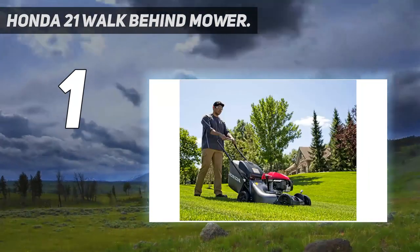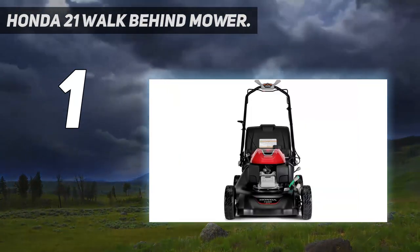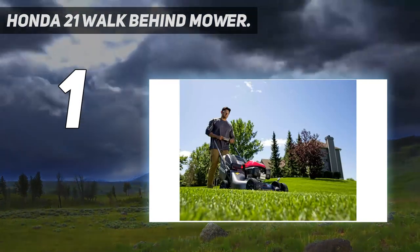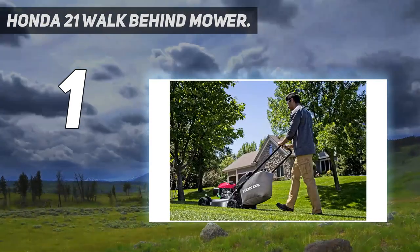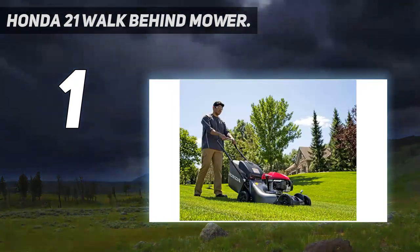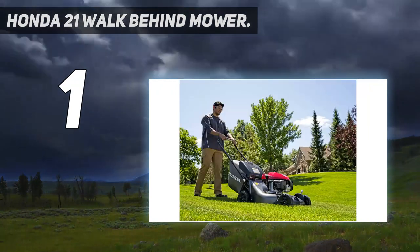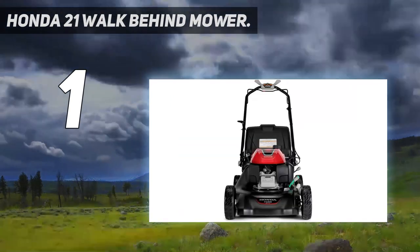Its engine is formidable, and so are its features. An easy-to-use clip system makes it simple to switch between its three grass-clipping options: auto mulching, side discharge, and bagging. The well-designed speed controls add to the quality of this premium self-propelled walk-behind mower. The engine ran smoothly and surprisingly quietly. The variable speed controller at first felt awkward until we realized that we could adjust the angle to any of five positions. The mower had plenty of power for mowing and driving the wheels, even in dense, tall grass and on steep slopes.